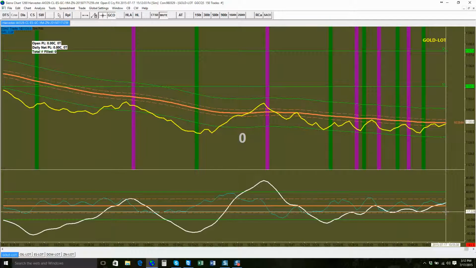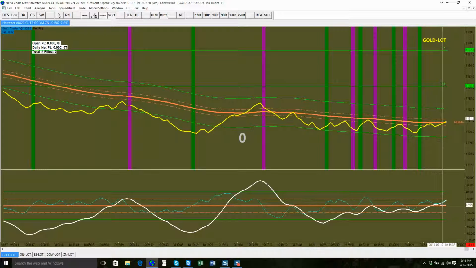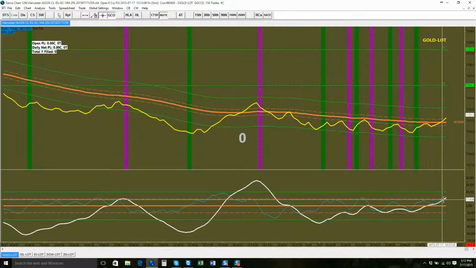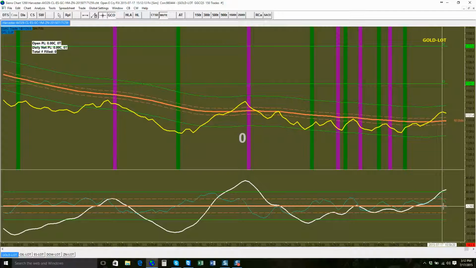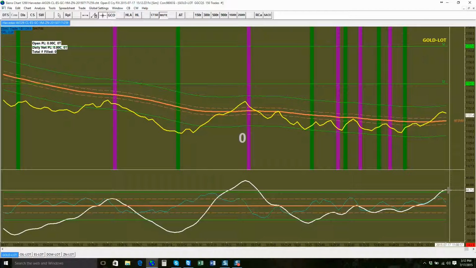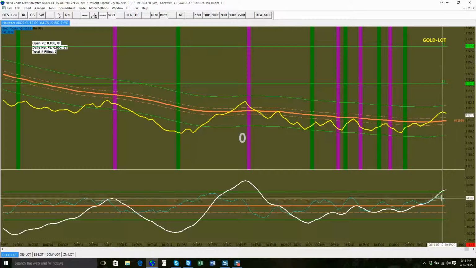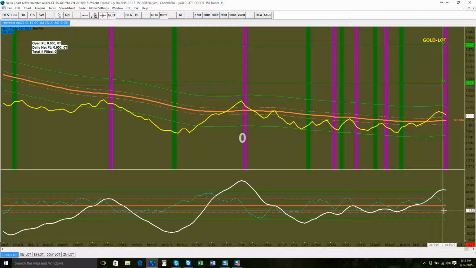So right there, I would risk taking a position. Yes, it goes against me, but I know the cycle has to complete. The white MACD is above the zero going out of the danger zone. Yes, then I'm in it. And I will stay in it until the white MACD flattens out, creates its peak, or the blue MACD goes below the zero. Right there, I'd be out of it.